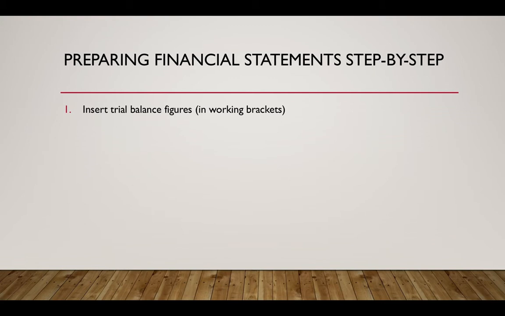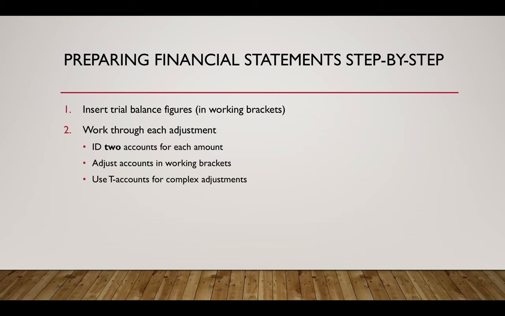I would also suggest that because you are going to have to adjust a number of these amounts, next to where you write the line item — for example, in your statement of income, if you've written advertising as the expense under operating expenses — right next to where you've written advertising, open brackets and put your trial balance figure there. Leave it alone; you will come back to it later when you have to maybe increase or decrease this expense amount. Once you've taken all the trial balance figures and put them in, go through the additional information you are usually given. For each adjustment, identify the two accounts involved. Remember that every accounting transaction must affect two different things. If it helps, as you use them, place a tick in the margin for each one, so at the end of each transaction you should have two ticks.